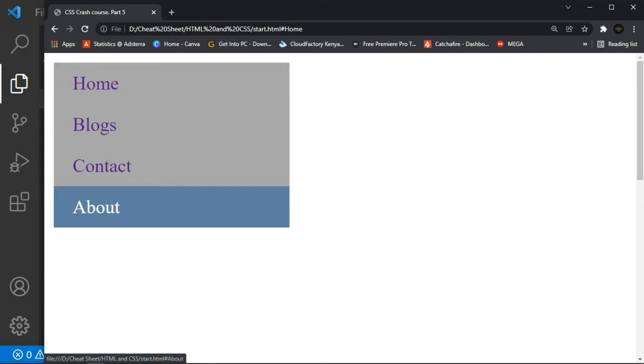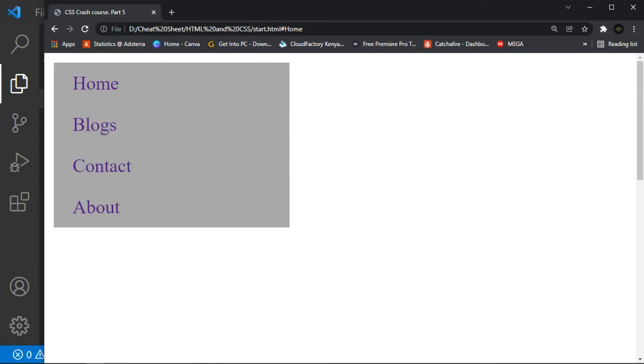So we are trying to make a simple navigation bar, but now we want to at least make it appear very beautiful. You can as well add some border on this navigation bar.